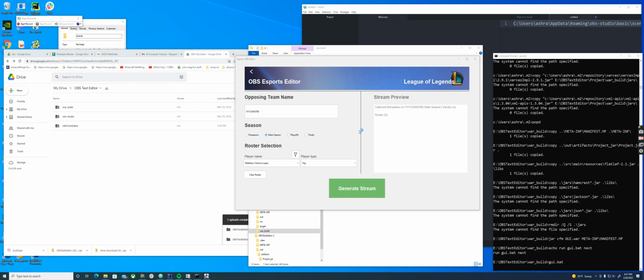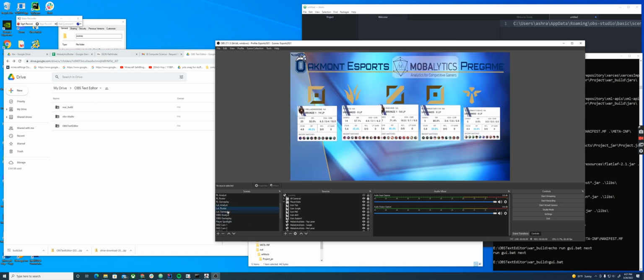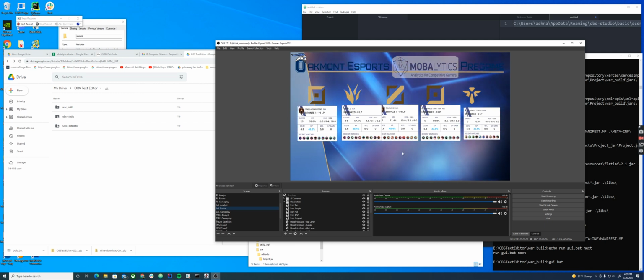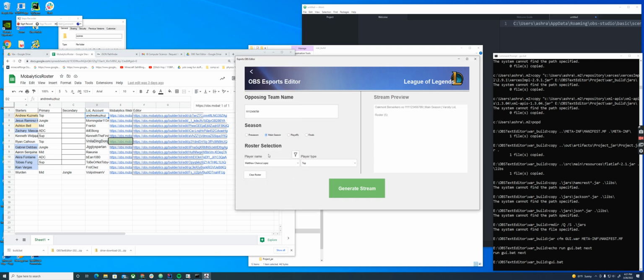It looks like, and this is just that I don't have all the folders loaded, it has this person as the top laner. Let's try and change that. Let's change it to Andrew. So let's change our top laner to Andrew, and make sure that you're actually choosing someone who has an OBS link, or else it won't update it with the appropriate information. So let me do alphabetically, and Andrew, he's a top laner, and let me go ahead and generate my stream.